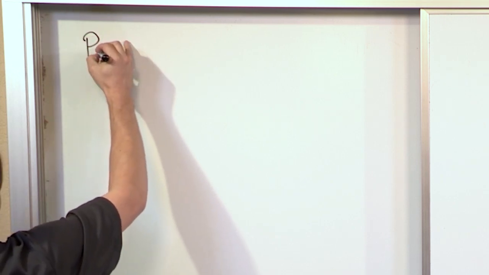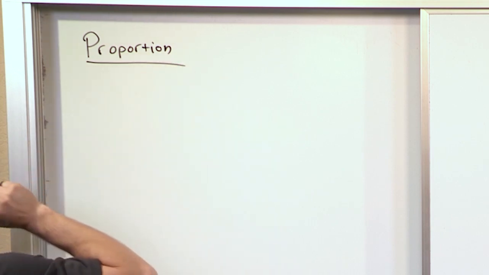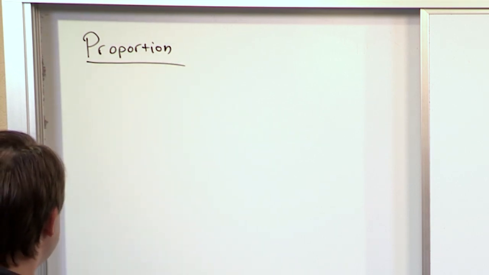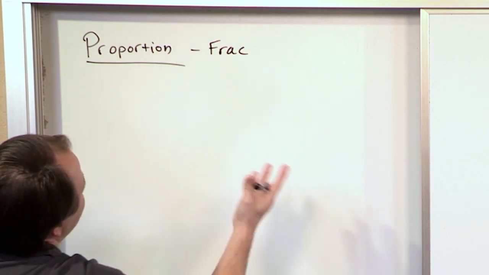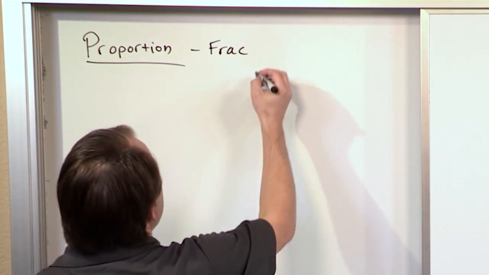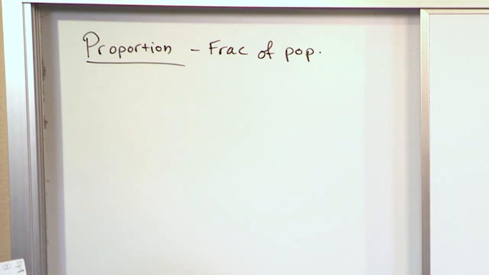All right, so backing up the truck, we've done confidence intervals for means with small samples and large samples. Now we're going to do a confidence interval for population proportions. Now, what do you remember about the word proportion? We've talked about it many times. The proportion is the fraction of the population that has a characteristic. So it's a fraction. We usually express it as a percentage of the population. I'm just going to say fraction of the population that has some characteristics.